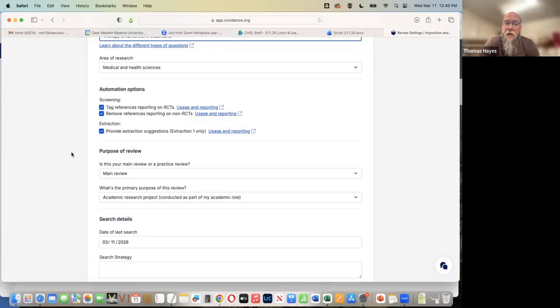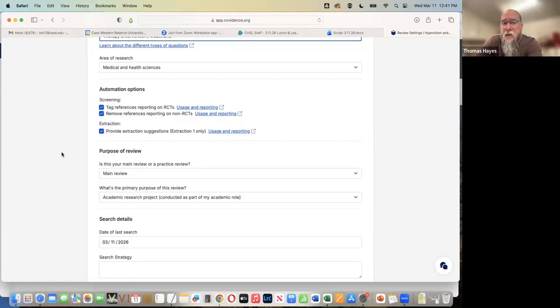So anything that is weeded out, sorted out, set aside is always available to you to review. So for instance, in the review that you're going to see here, I believe Covidence, using that machine filter of non-RCTs, eliminated about 80 citations. And I will show you that you can look at them and then review them and decide whether or not you think it did what you thought it was going to do.